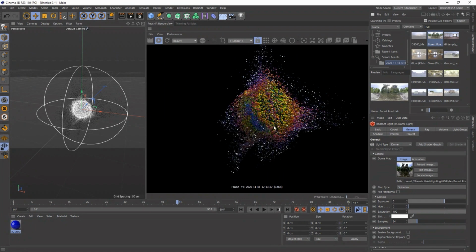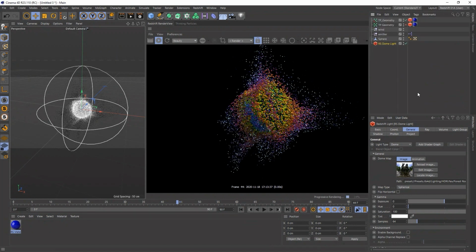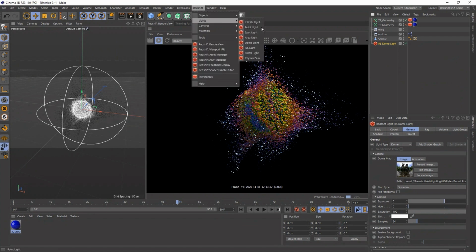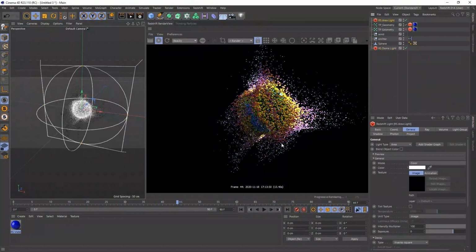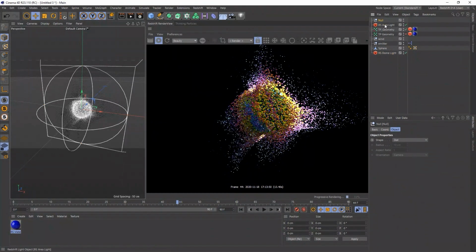We're going to add some lights. So that's going to be fine. So go back here. And let's add a couple of area lights. And I'm going to do my own, the lighting I did earlier for my face. I'm going to represent it. So I created a null. I'm going to call it null.